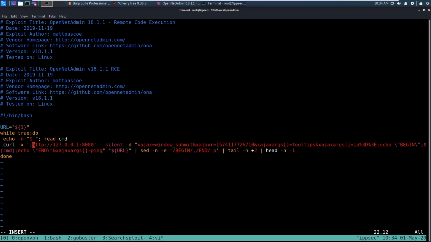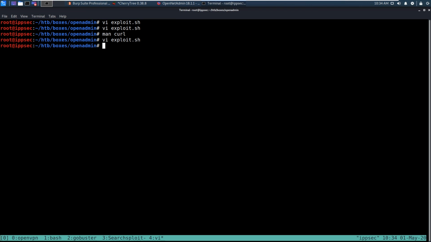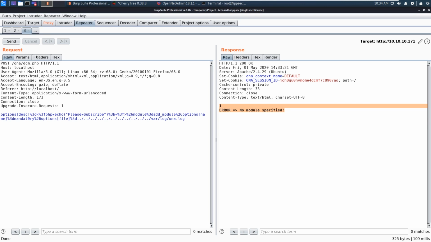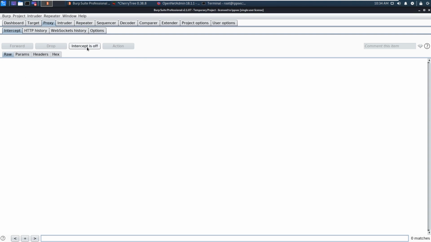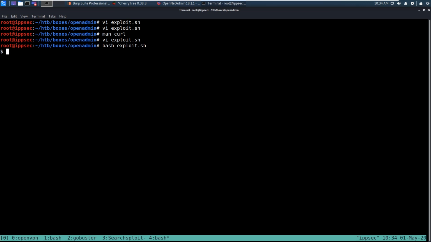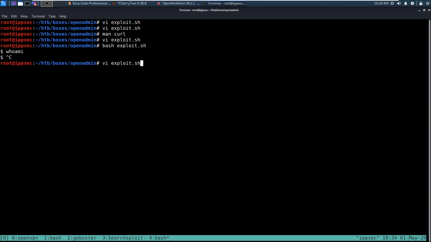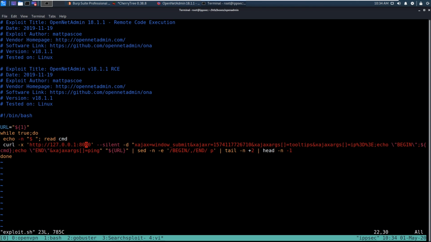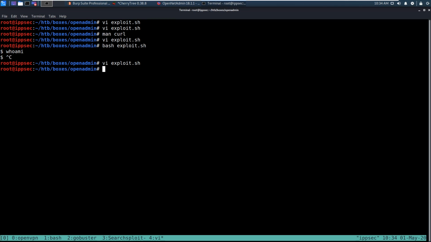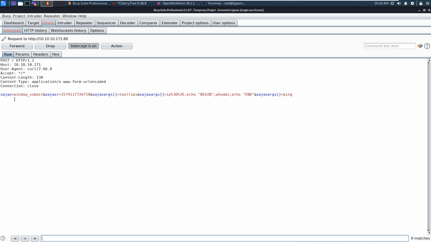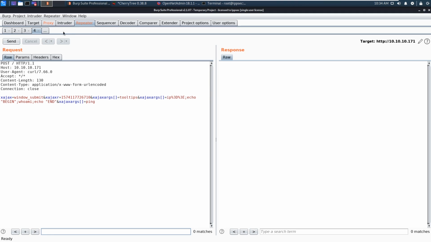And I always just like sending exploits and stuff through the proxy, because that way I can see exactly how it works. And I don't have to understand whatever the heck they did with running a bash command or something. It's just easier for me to understand this. So if I do whoami? Oh, we probably have to change the URL. Where's it getting the URL from? arg1. So 10.10.10.171. whoami. There we go. So we can see it doing a POST. So let's send this to Repeater. Click go.